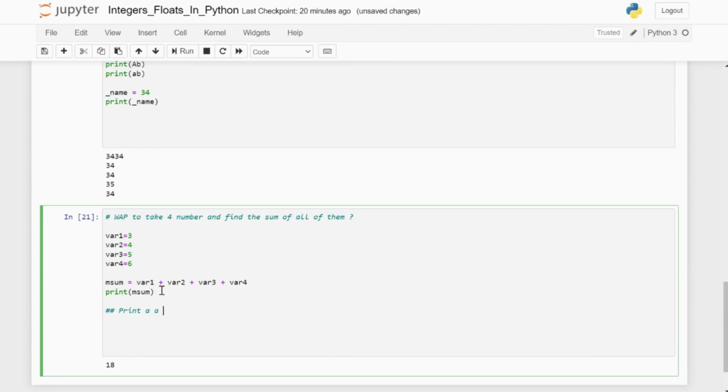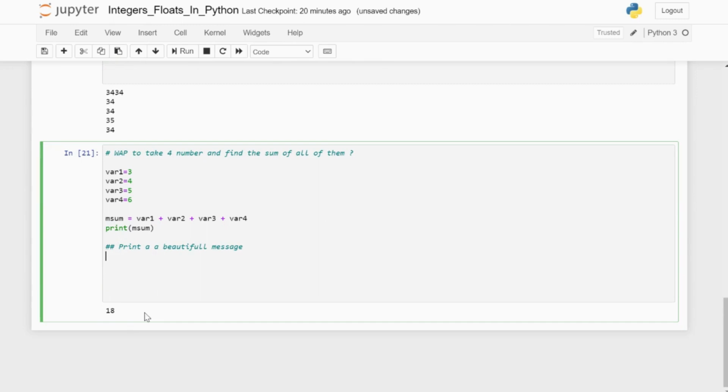Okay, now let's learn one more thing today: how to print a beautiful message. Why a beautiful message? Because printing the number 18 as a blank is not giving me any clue. I am a developer, I know that this is printing the sum, but for the reader it is just a number, right? So here I can pass a message in the print itself and say 'the sum of taken numbers is', and then I can put a comma, and then I can put the variable. So I'm passing two kinds of values to a print and printing them.